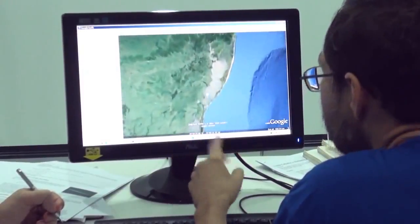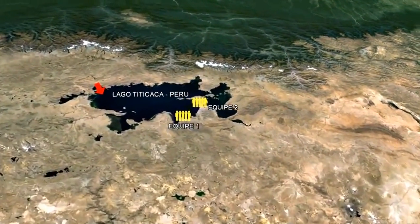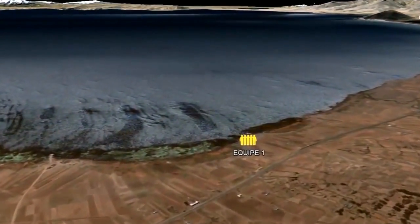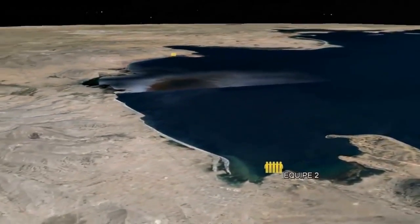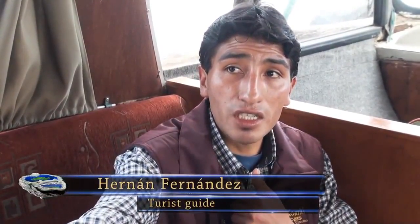The team's next step was to repeat this same experiment over longer distances. To continue the research, Lake Titicaca was chosen on the border between Peru and Bolivia. One team was in the town of Juli in Peru and another on the beach in Copacabana, Bolivia. Lake Titicaca has a width of 65 kilometers and a length of 165 kilometers.